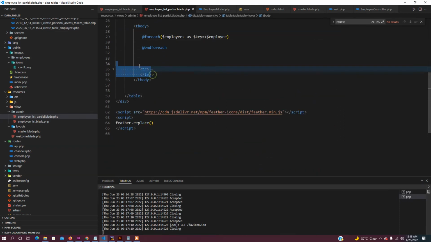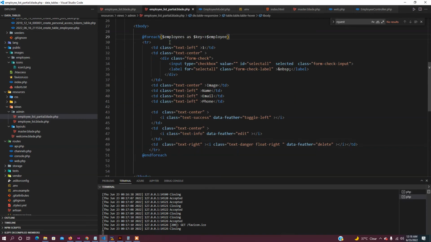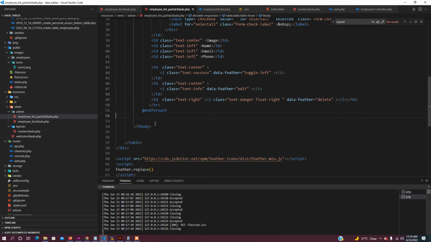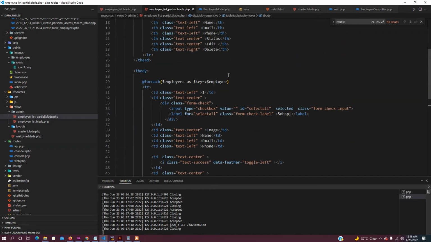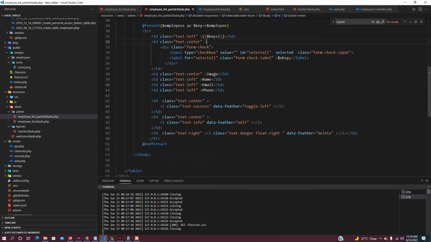I'll put my tr inside the tbody like that, and here I'm going to bring in the key plus 1. Remember, the key starts from 0, so we're going to increment it by 1, and if it's 0 it's going to be 1, if it's 1 it will be 2, etc.